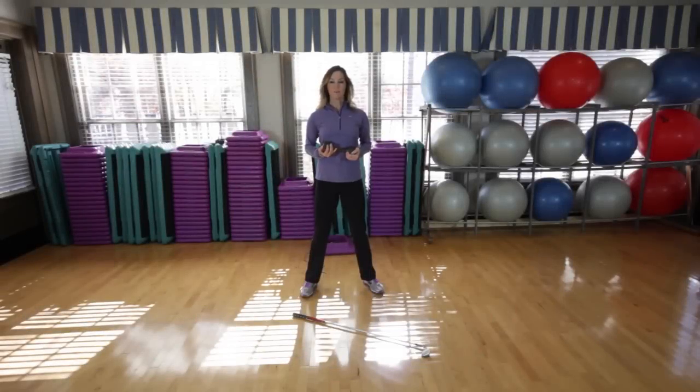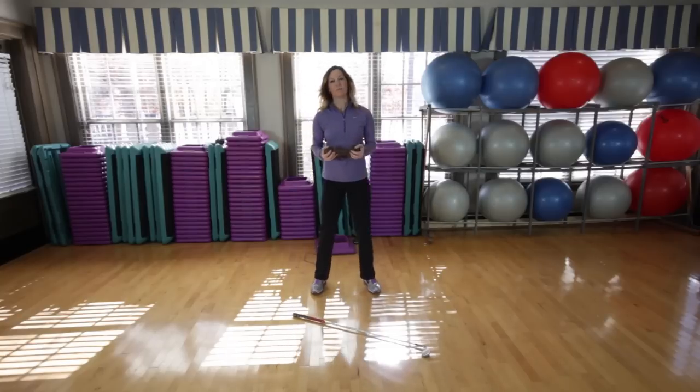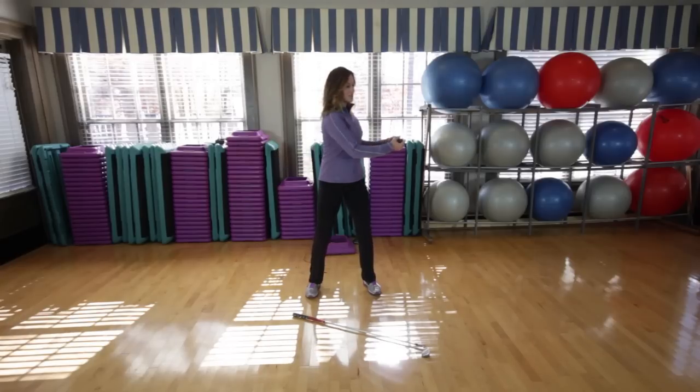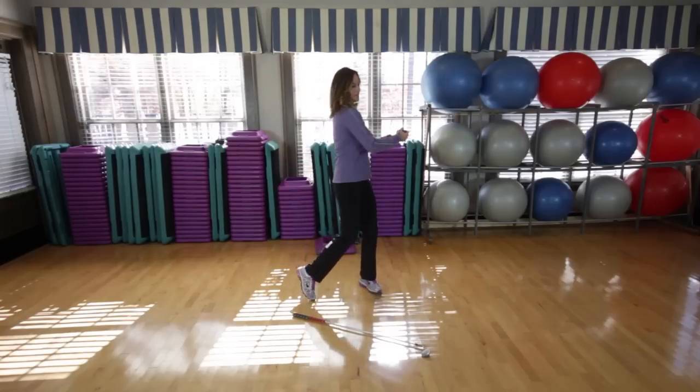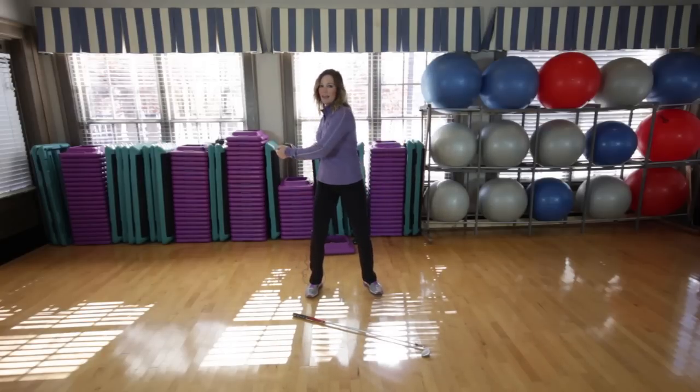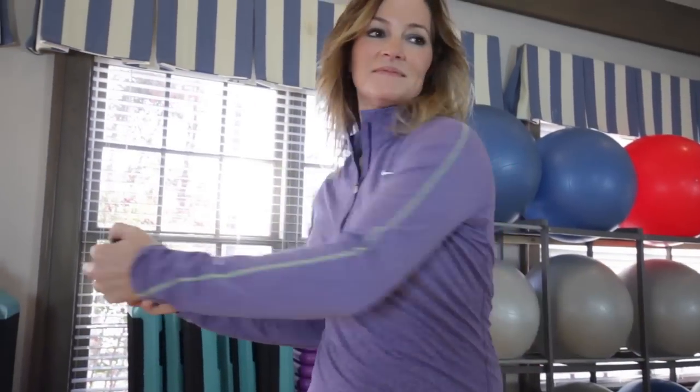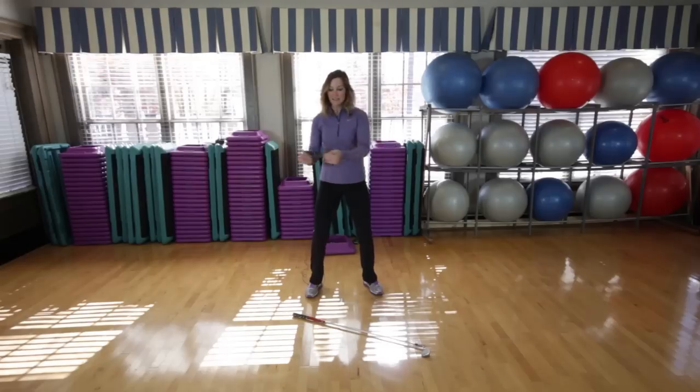For more power and speed in your golf swing, you want to do exercises that concentrate on rotation. Using a small hand weight or a medicine ball, get into your golf posture and hold the weight out in front of you. From here, trying to maintain your lower body very stable, rotate your upper torso to one side and then to the other side. The important part is that you want to make sure that you're rotating the upper body separate from your lower body — rotating all together would be wrong. Make sure you get that separation, which is really good for your golf swing to help you make a better turn and get more power. Do 8 to 10 repetitions on each side and work up to doing 2 to 3 sets.